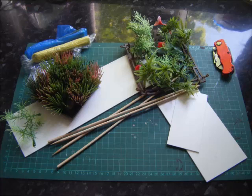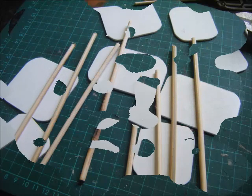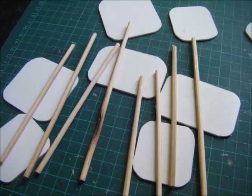On the top left hand corner there is some milliput. I'm using that to base my plants and trees to the bases. Also you want some clump foliage and sand and stuff, the rest of it, and you'll see as we go. So I just started with cutting up my plasticard into various squares and rounding the corners off because, as I've probably mentioned before, I don't really like squares on the terrain pieces, so just round the corners off, making it a bit gentler on the table. I then cut up some of the barbecue skewers to various lengths just for the trees. Just experiment, put some 28mm models next to them, to see what kind of height you want them at.